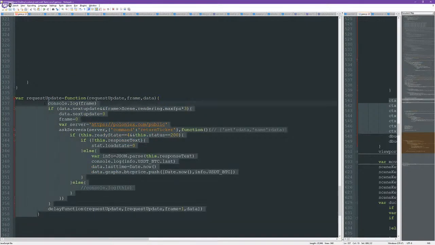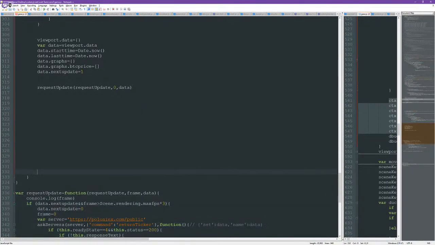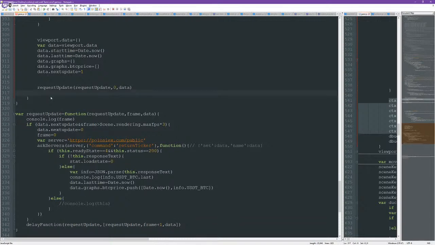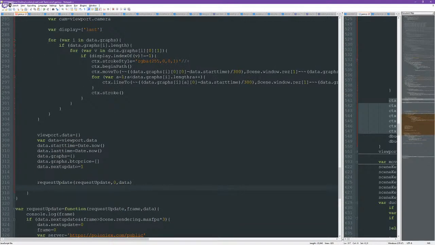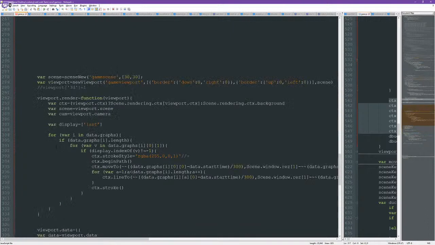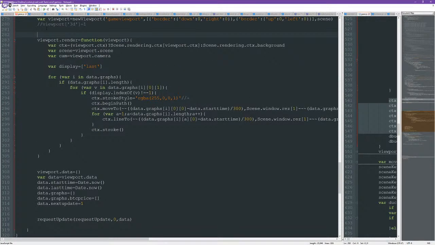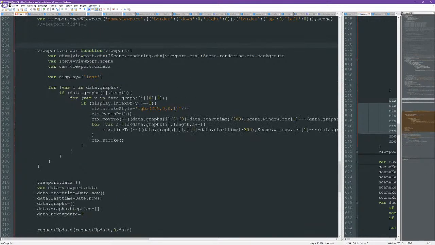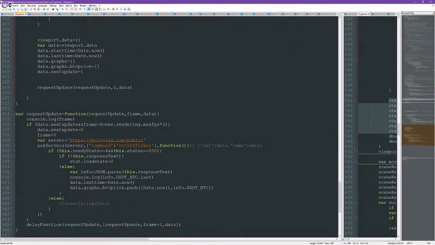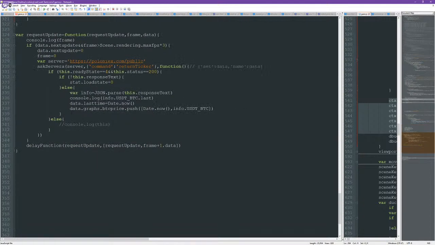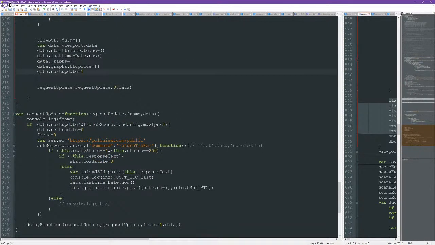Grab all that back. Okay. Variables and a casting update. So yeah, the next thing we'd want is the thing that does this. How exactly would we do that? I feel like it should be another frame delay.